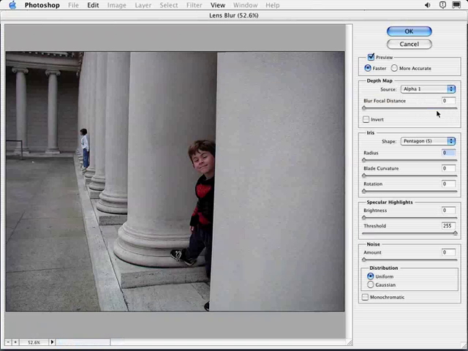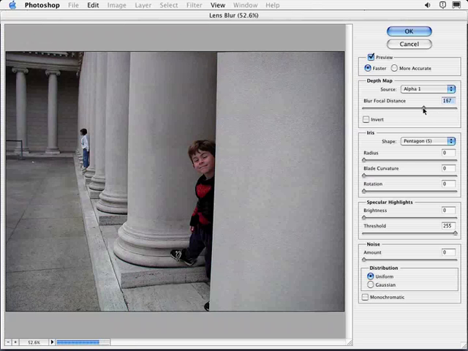Now let's take a look at this, the blur focal distance. The best way to understand this is to think about this slider as representing the gray values in that gradient. So 0 in this case represents those pixels in the gradient which were black. And if I move this to the right, 255 represents those pixels which were white. So we can essentially assign the location along this gradient where we want the greatest amount of focus. Do you start to understand?